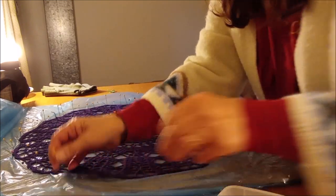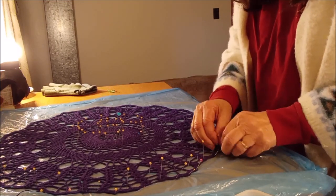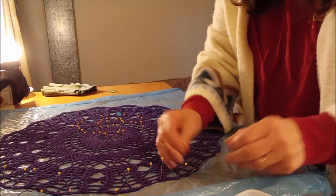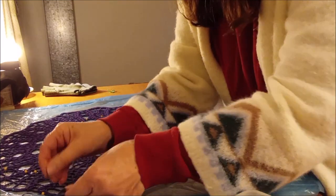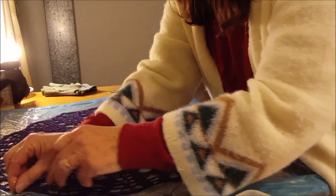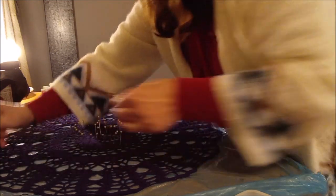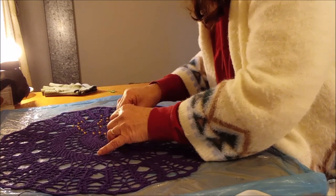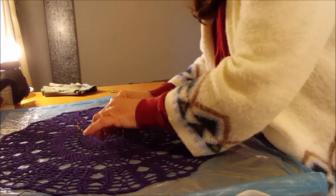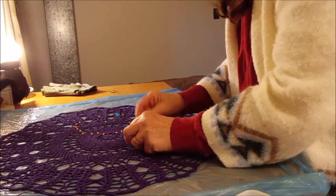The end result is not because of what my hands are doing. The end result is because of the expertise and knowledge of the people who create these beautiful things for others to make and enjoy. I can't stress enough the respect I have for people who can create patterns that will do this. Like I said, I don't feel it has anything to do with the skill a crocheter may or may not have, because the end result is only going to be as beautiful as the pattern you had to follow.